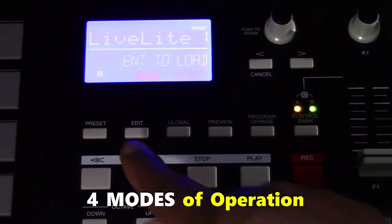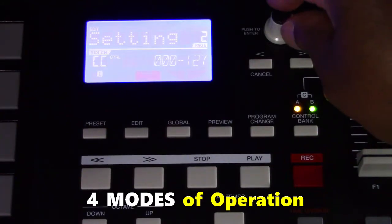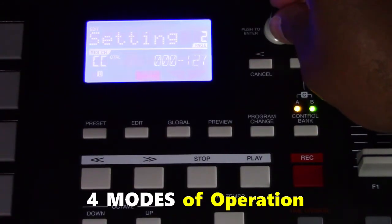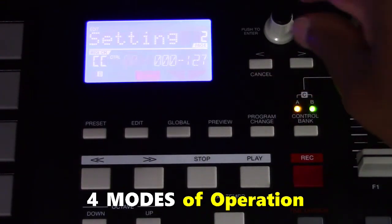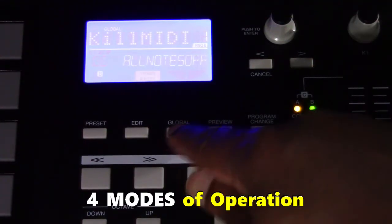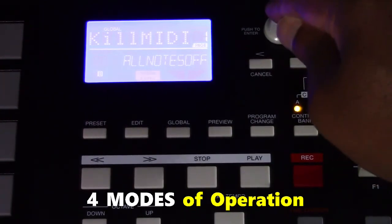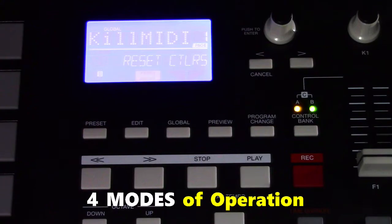The next is the edit mode. This mode allows you to edit the configuration of the unit. This is a tool for customizing your setup. Now, in this mode, you can make changes to how the keyboard, pads, knobs, sliders, and other features function. Then we have the global mode. Now, this mode allows you to set global parameters and make general changes to how your unit is functioning.